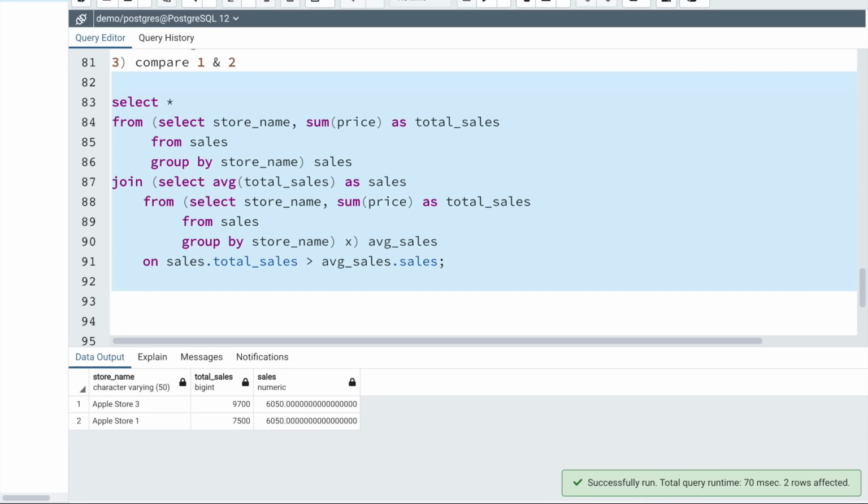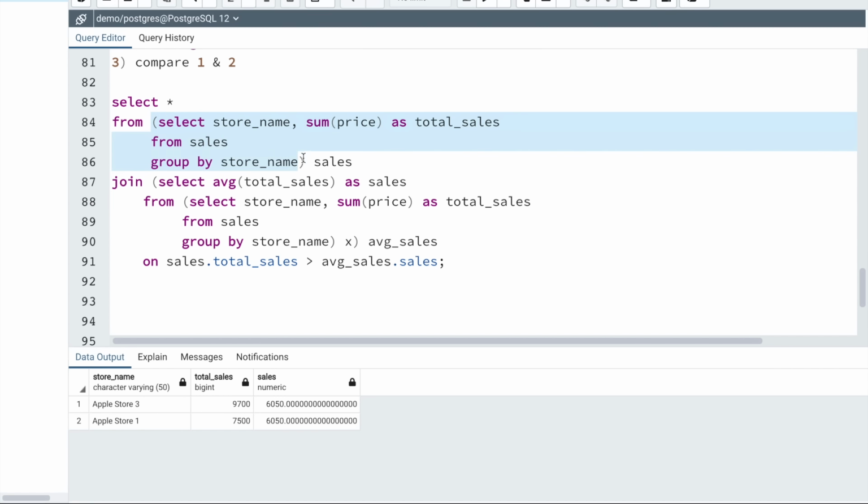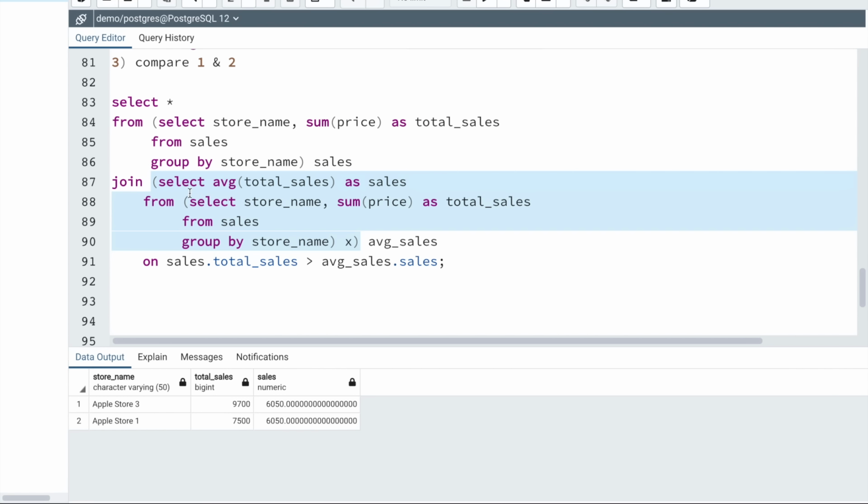Now this is fine, and the one thing that you need to focus on here is I have this outer query, inside that I have this subquery, and then I'm joining it with another subquery, but this second subquery again has another subquery used here. So I have a subquery inside another subquery inside another subquery. Okay, so this is just an example to show you how you can write SQL queries where you have multiple different subqueries nested one after the other.